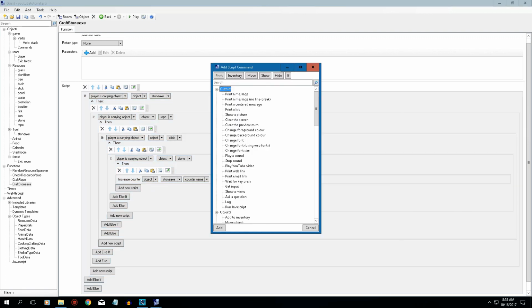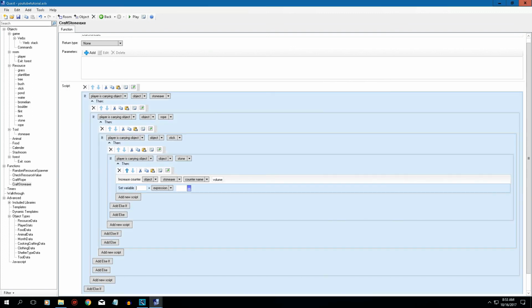And we need to set variable. Scroll down. We need to set variable. What variable are we setting?